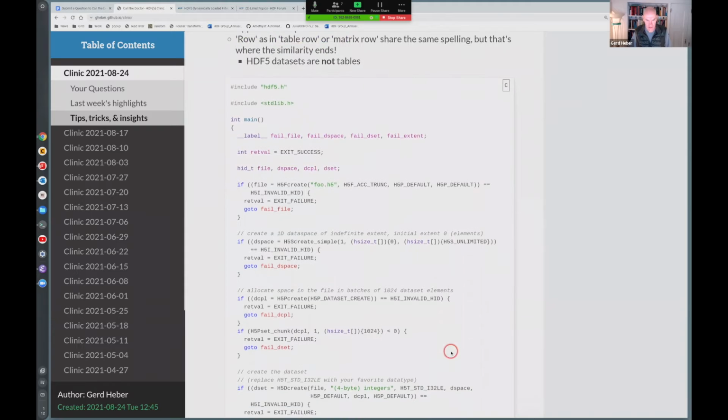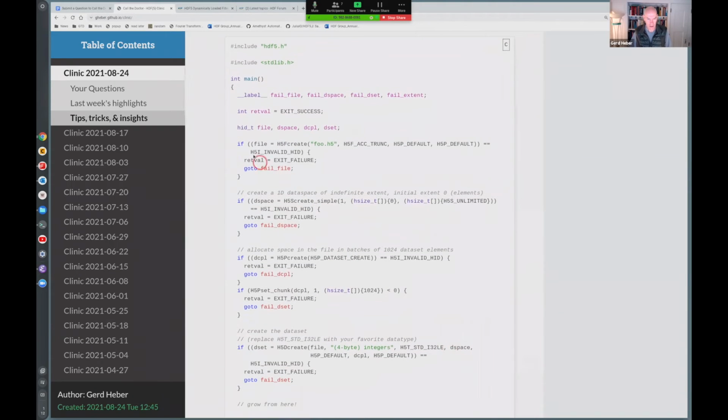Okay, so let's jump right in here. The first thing, of course, we do is we create an HDF5 file, and that's just standard stuff, H5F create. We provide a file name. We want to truncate if it exists already, and then we don't use any fancy file creation or file access properties.